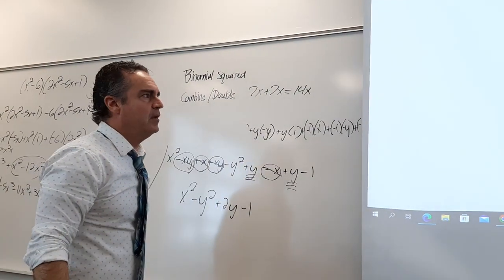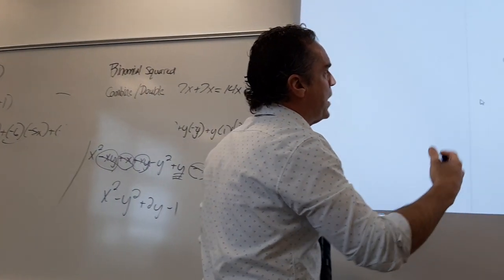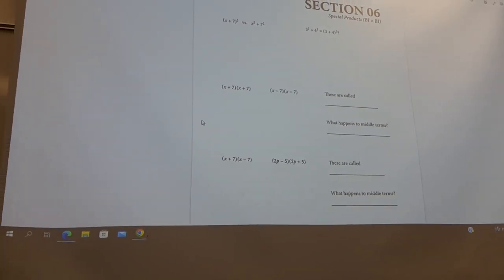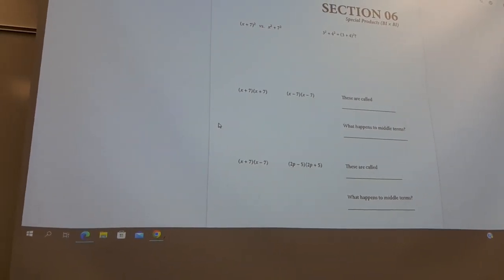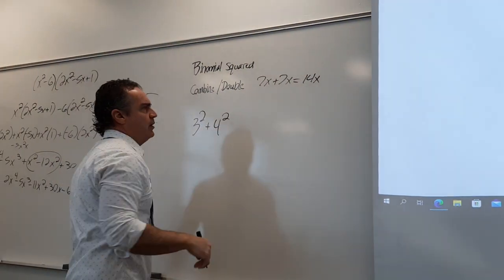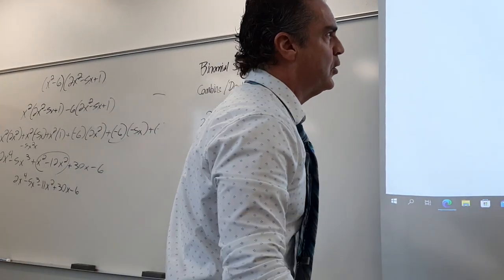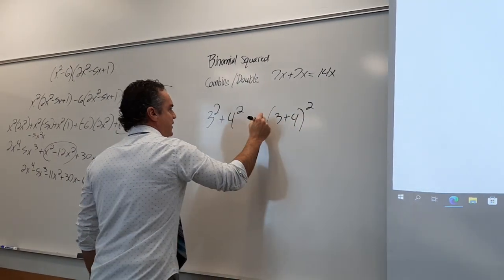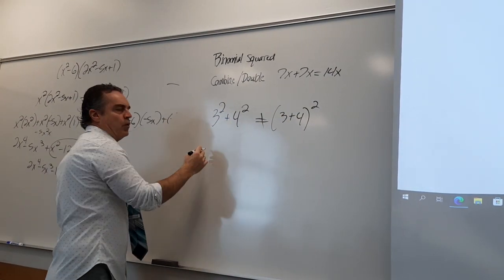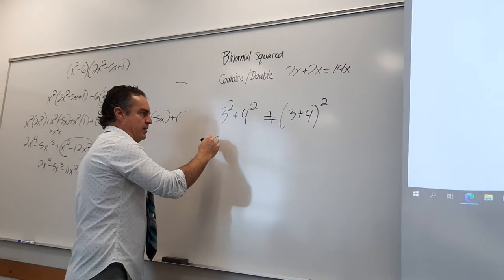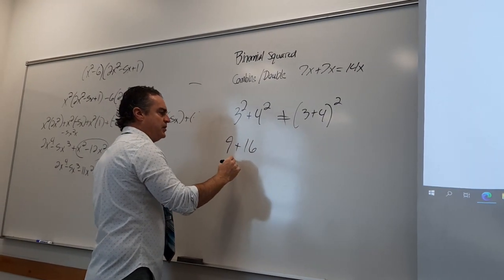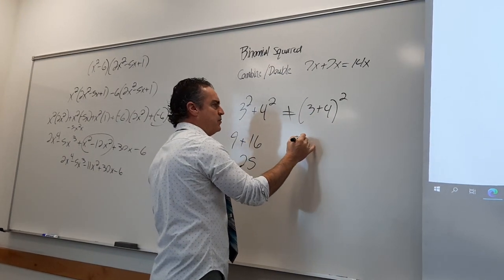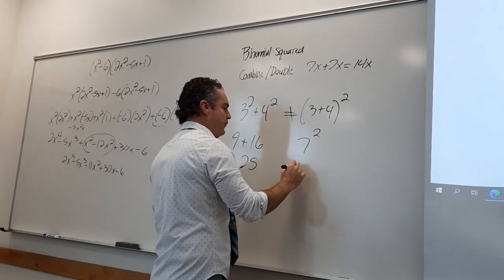You guys cool? Okay, so the next problem up there is 3 squared plus 4 squared. Let's go ahead and quickly do that. If we get rid of the whole variable thing and just do it all with numbers, does that equal 3 plus 4 squared? Well, it's not going to. 3 squared is what? Help me. 9, and 4 squared is 16, and 9 plus 16 makes 25. For 3 plus 4 squared, we have to do what's in the parentheses first, makes 7, and 7 squared makes 49.